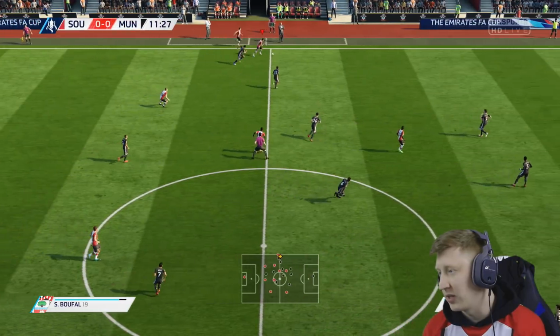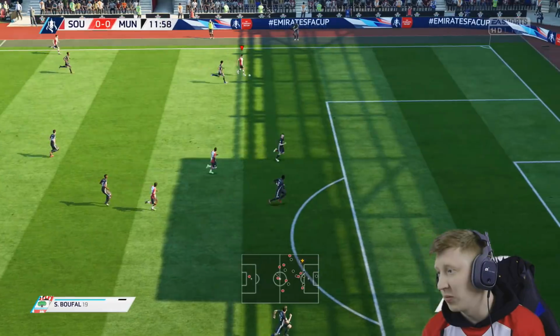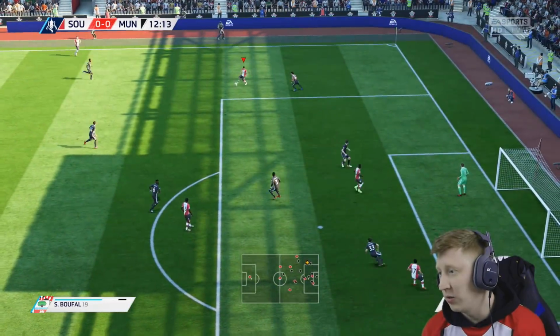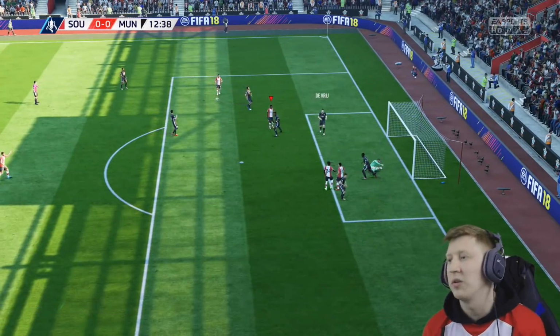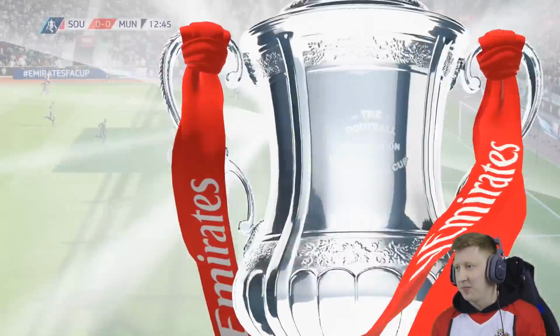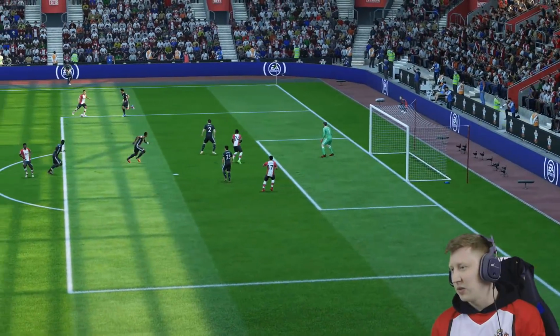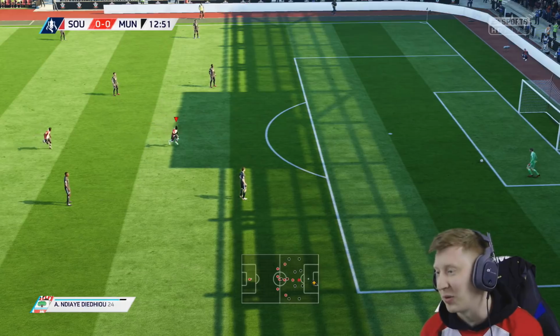Lovely from Buffal to get past Henriks. Just going to drive forward here and continue the run and the movement. Henriks closing me down. Little fake Rabona. Will cross it to the back post where... Oh, Justin Kluivert's offside. Cracking the ball off the bar with the header. Close to 1-0. Good defensive work though. Playing the offside trap. Works beautifully.